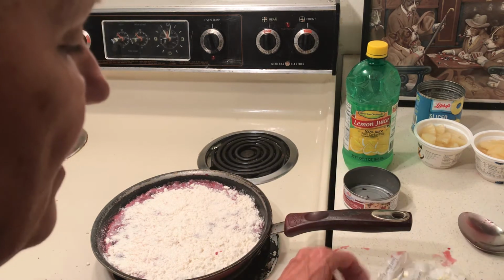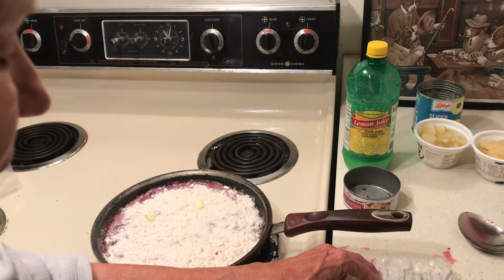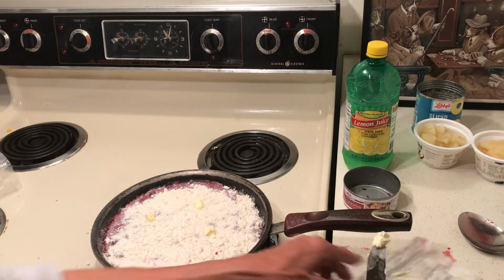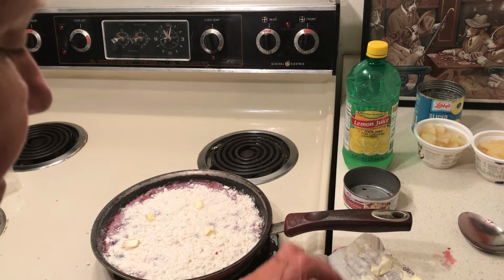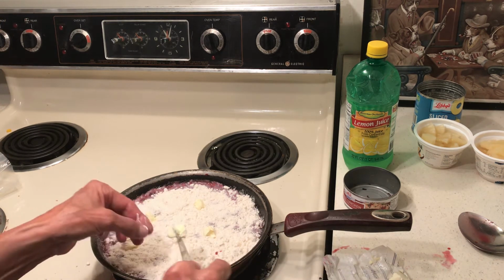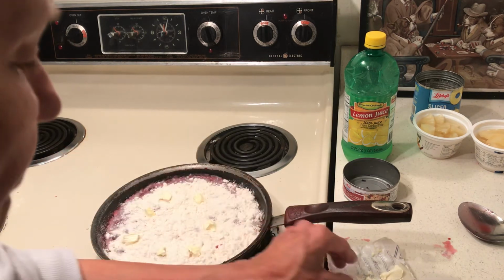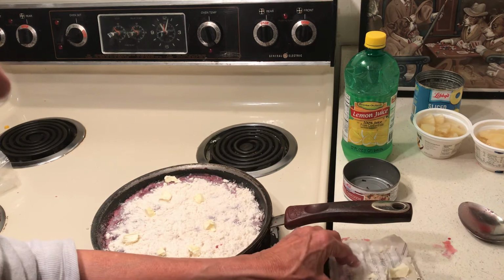And then the directions say to dot this with some margarine. On the dump cake recipe, it calls for a lot of margarine. I don't think that's necessary. Just dot the top with a little margarine, small pieces all over the top. And then it says bake for 1 hour. But once I see the cake mix is baked, it's pretty much done.